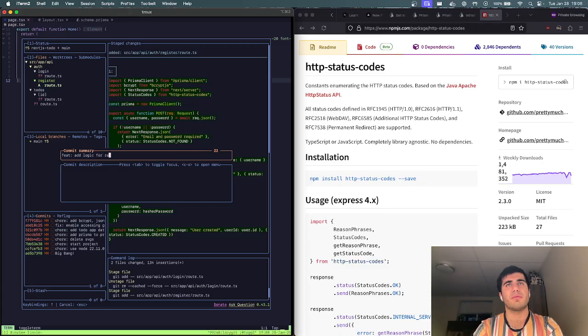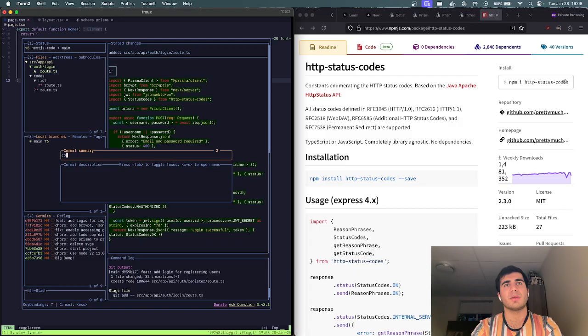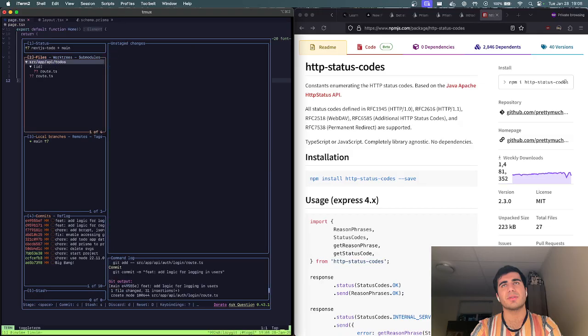Add logic for registering users. Add logic for registering, I'm sorry, for logging in users.